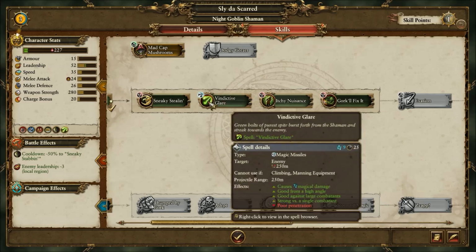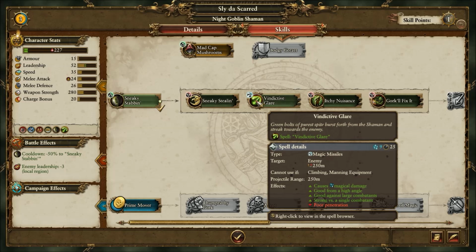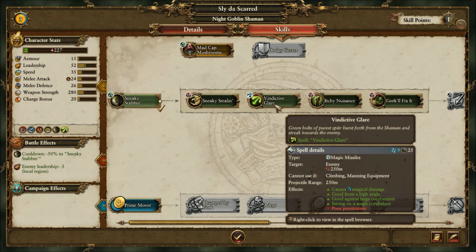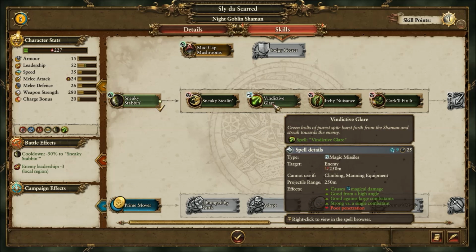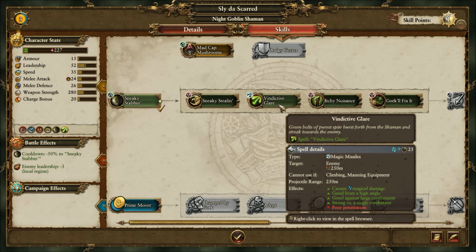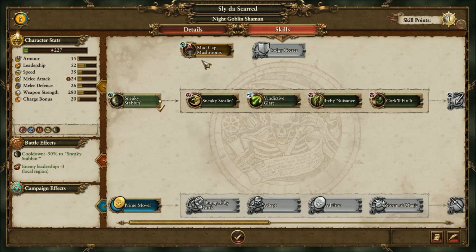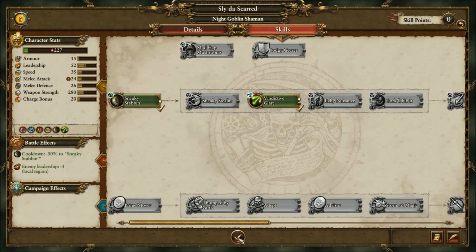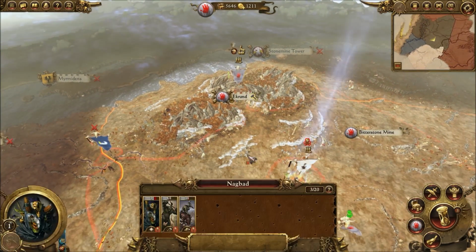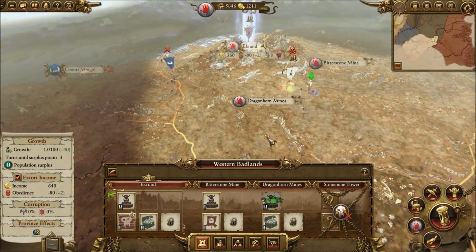Okay. Let's take what should be here. Reduced power recharge rate for enemy. Vindictive Glare, good versus single combatant. This is really cool because your shaman gets a single target spell, and then I think so does Warzog. I'm actually going to go with Vindictive Glare. All right. Plus 1,000. Okay.